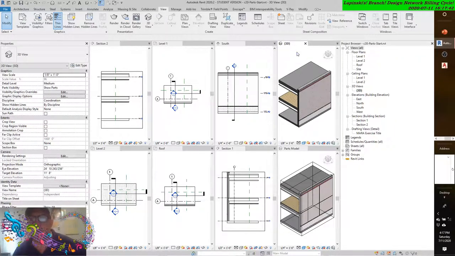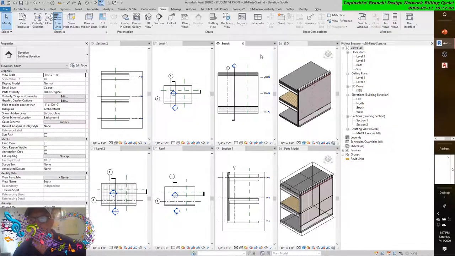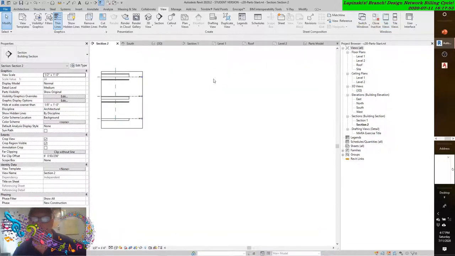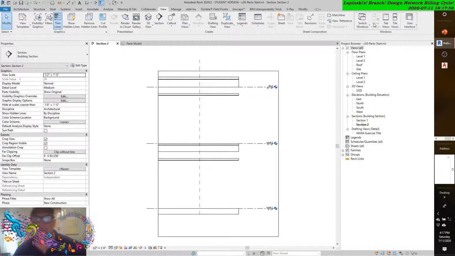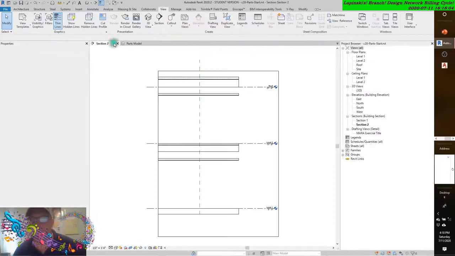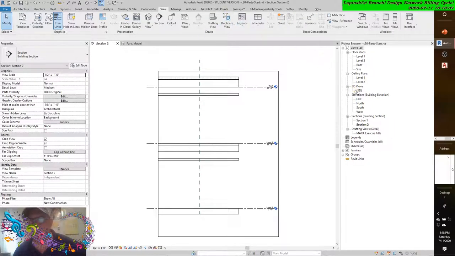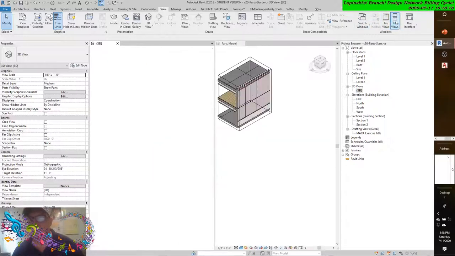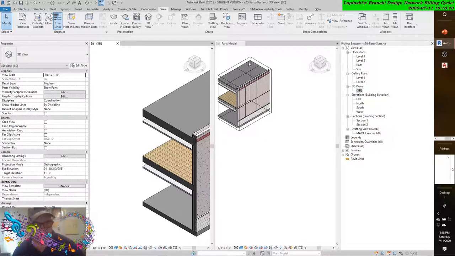Yeah, absolutely. So I'm just going to activate this view, go to the view tab, and sometimes this works and sometimes it doesn't. I'm going to go to tile views. I'm going to go to tab views, and then I'm going to just close all inactive views so that I only have, and it didn't close parts model because this is two different projects. Finished, start. Finished, start. So when we go to start, and get the 3D view open, and let's just close section two. So we have the start, the finished model, and the one that we're going to do.